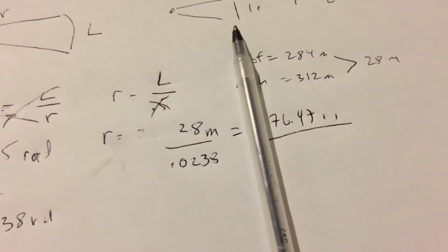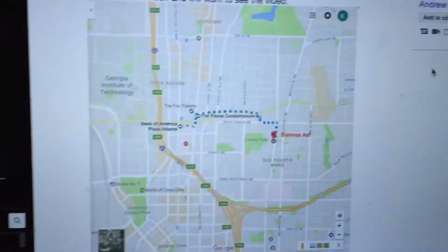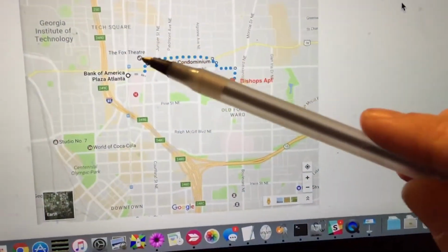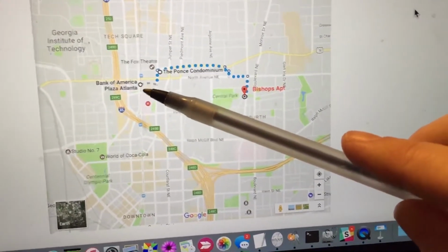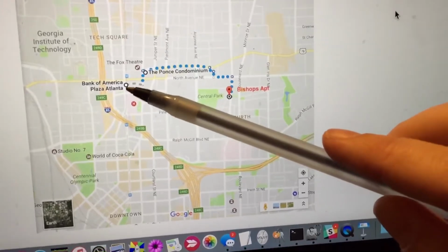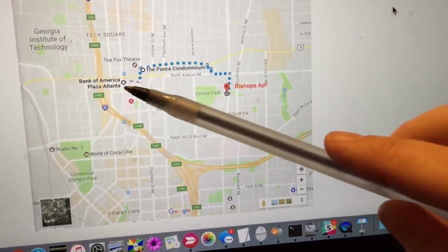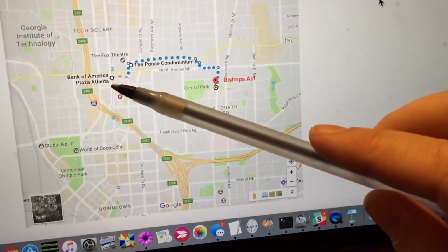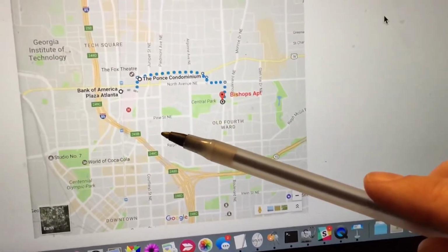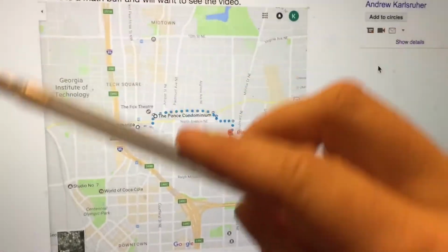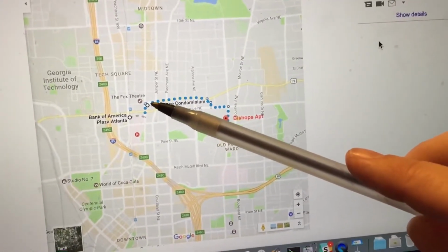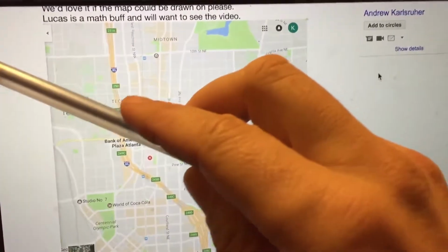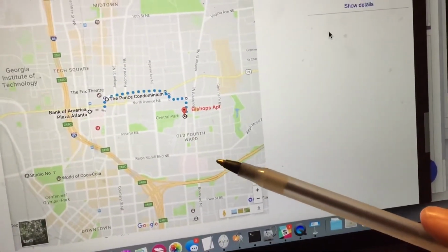Okay, now we can look at the map. So if I go down here, we already know the answer. Pretend like you don't know the answer. I could then take the Bank of America Plaza. Actually in Google Maps, you can measure distances relatively easily. But once you know it's 1,000 meters, you can draw a circle around there. Now I know that the Ponce condominium is on the right, so it couldn't be over here. It had to be on this side.